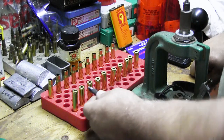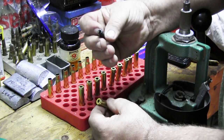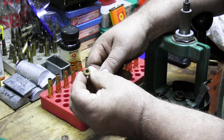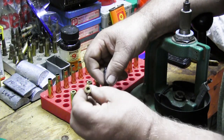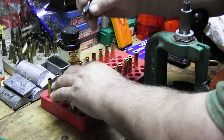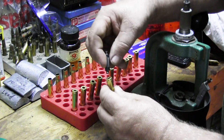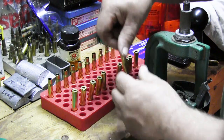Now there's 2 schools of thought on this. This is a pocket cleaner, small and large. I'm in the camp where to me it takes no time at all to just skim that pocket out. So I go down through with my skimmer, I knock out the old stuff. Same thing, this thing right here, $7 or $8 at the most. All this stuff is in stock at Midway. And that's it. So you're cleaning out the pockets.